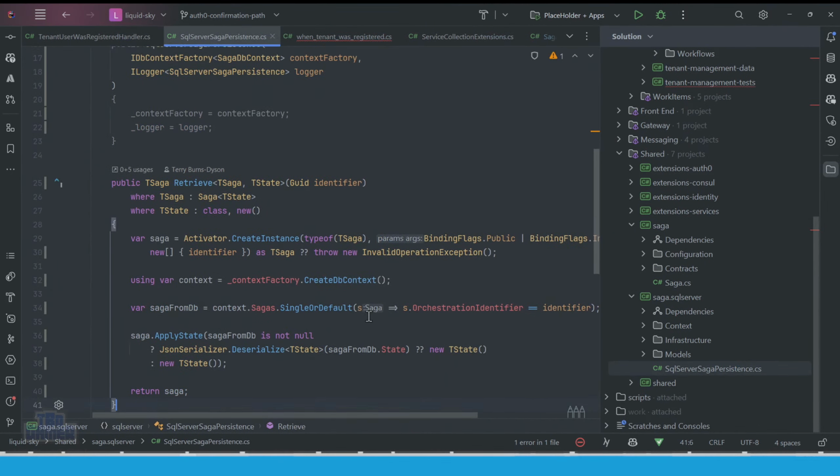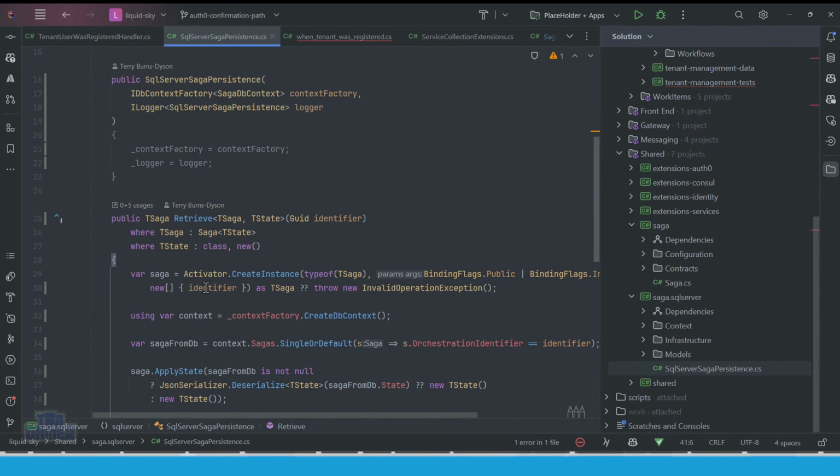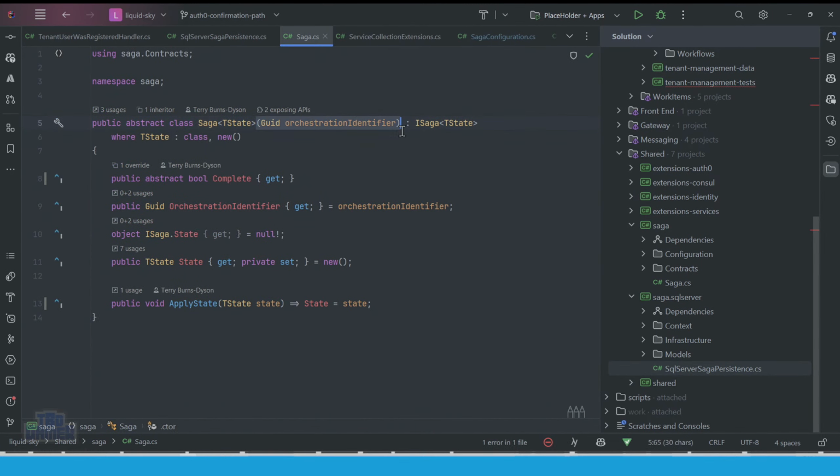So I did structure this a little bit differently. I got rid of dependency injection by putting the orchestrating identifier on the constructor. It does mean that I now can trust pretty much that a saga takes a created primary constructor, kind of reads better. You can still get it, but yeah.